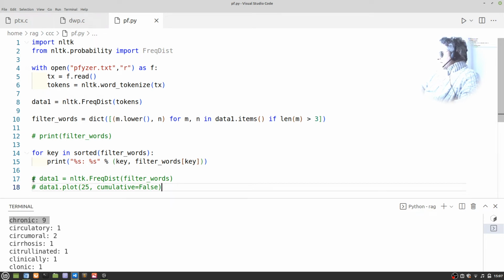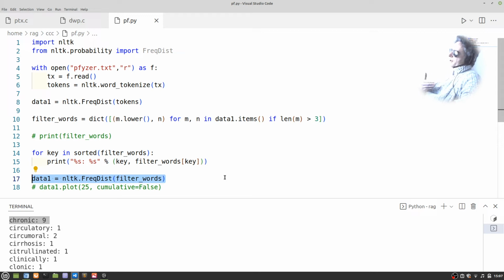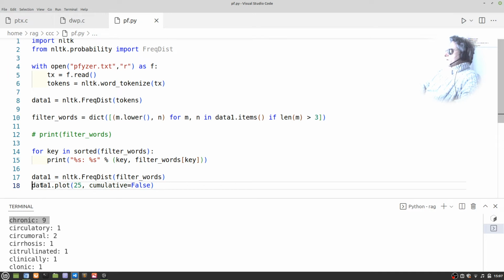take forever. So let's just create a variable called data1, and that's equal to the frequency distribution of the filter words, where the filter words are the kind of the ailment or the issue. And then what we're going to do is we're just going to plot it, and we can do data1.plot, and we just pass it. Come on, load.